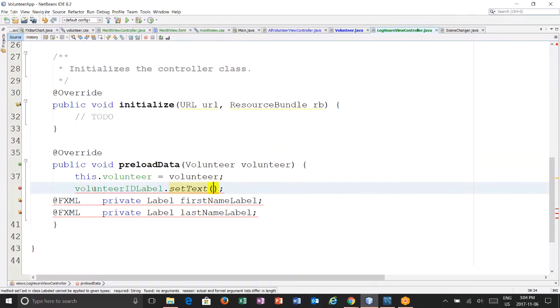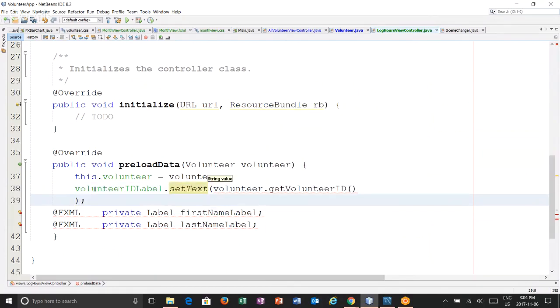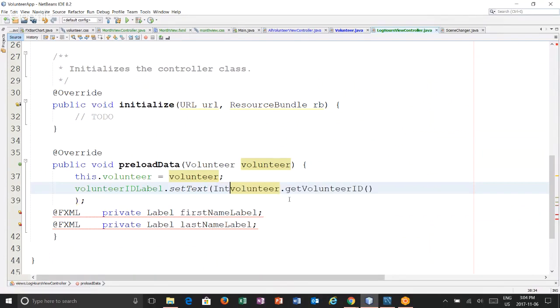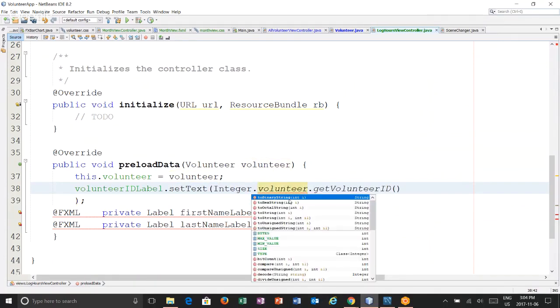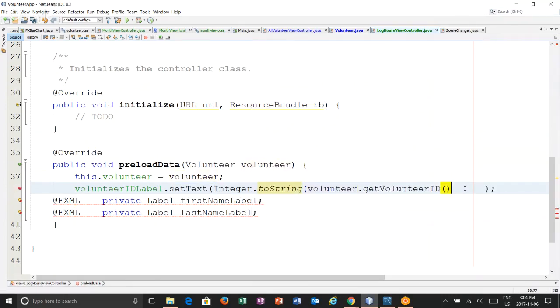And now I can refer to my volunteer and I can get where's the volunteer ID? There we go, which is going to return us a string. So I need to say integer dot toString. Okay. So now my volunteer ID label will be set.